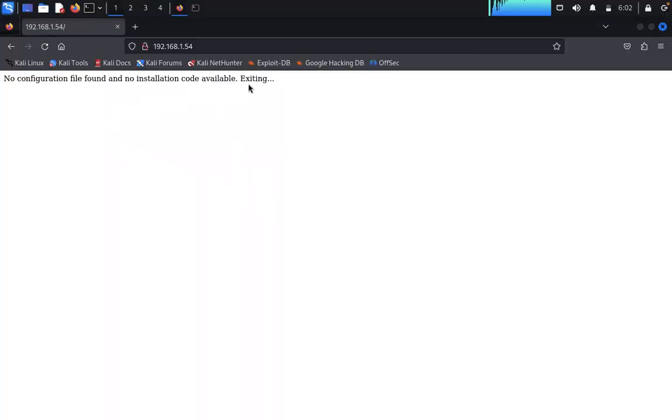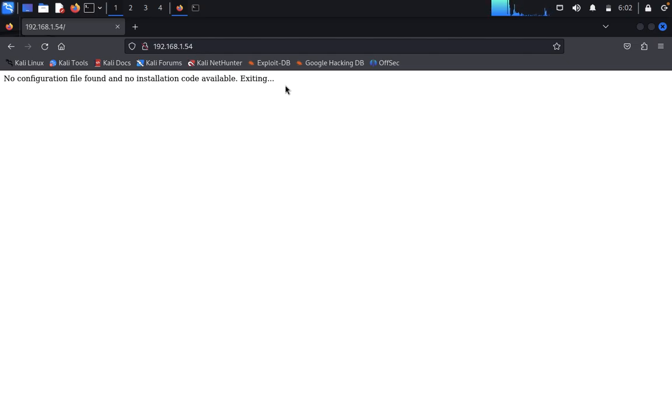So now you can see here directly, I'm using this application through another targeted system. No configuration file found, no installation code is available for existing. Only the supported person can access this one, and I'm not the supported person. I'm just a penetration tester, but I would like to penetrate this website and get the root flag. So this is our target.